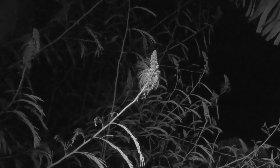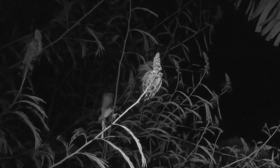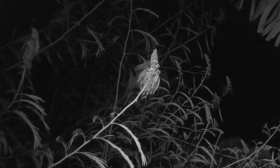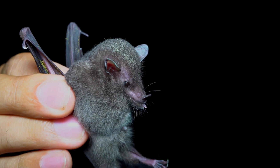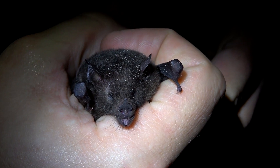A lot of flowers means a lot of nectar, which means a lot of bats. Here a bat grabs an insect before going in for some nectar. Depending on the flower, pollen can be placed on the bat's head, or on its nose, or on its chest, or on the back of its head.